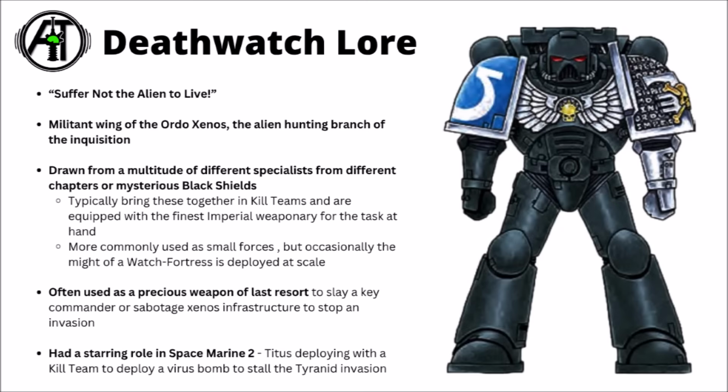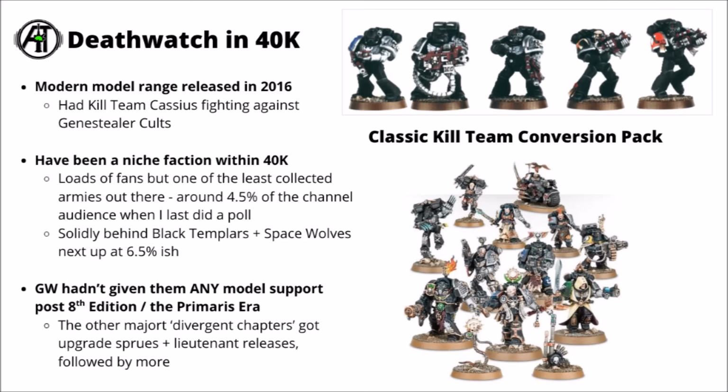In the lore they're more commonly known in small forces. I feel like quite an easy one to talk about narratively, with different Space Marines coming together to show the characteristics of different chapters, and they certainly had a fun starring role at the start of Space Marine 2. Certainly making them way more widely known, first and foremost, in one of the biggest and most famous bits of Warhammer media so far.